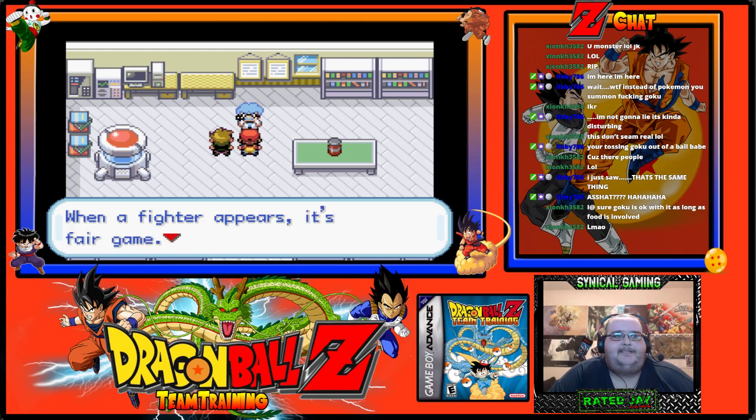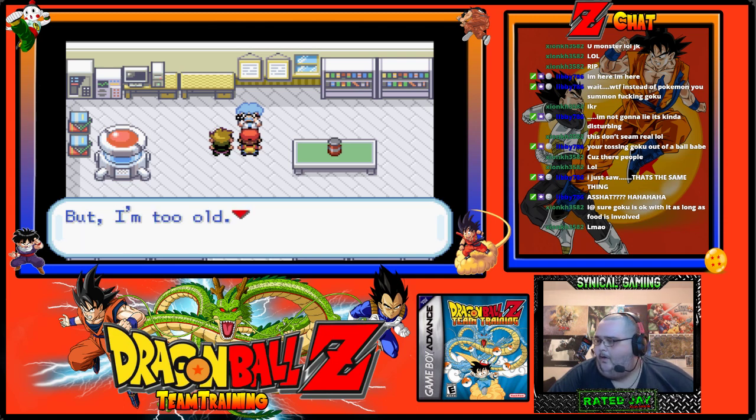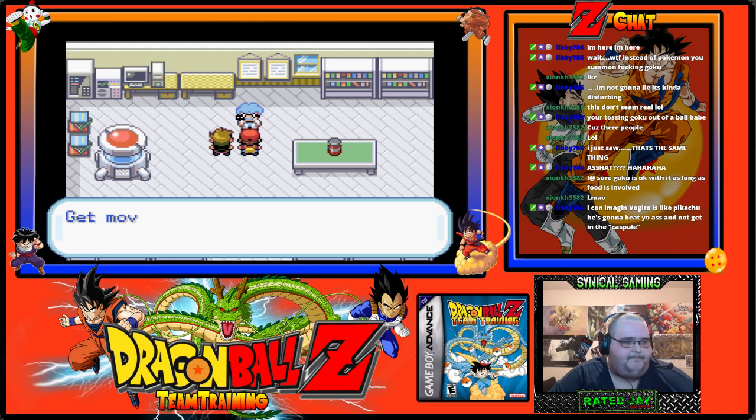When a fighter appears, it's fair game. Just throw a capsule at him and try to catch him. It won't always work, however. A healthy fighter can escape. You have to be lucky. To make a complete guide on all the fighters in the world, that was my dream. But I'm too old. So I want you two to fulfill my dream for me.